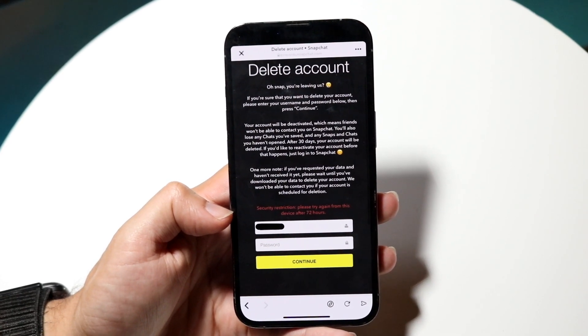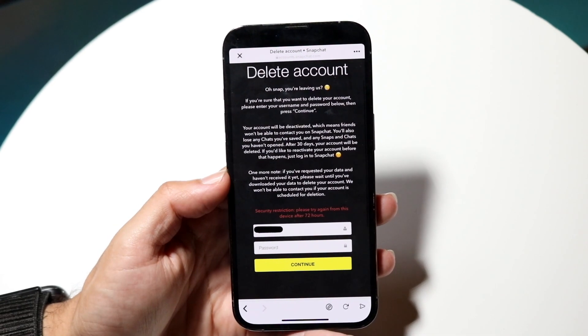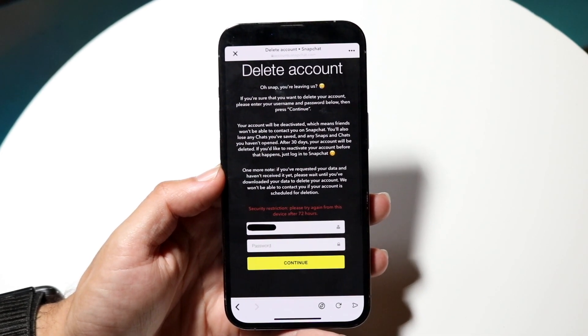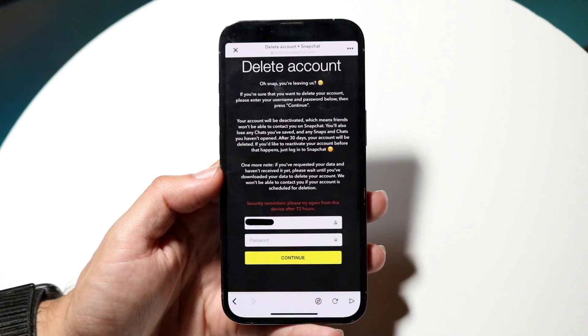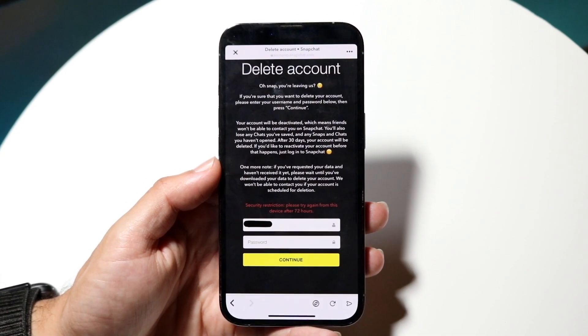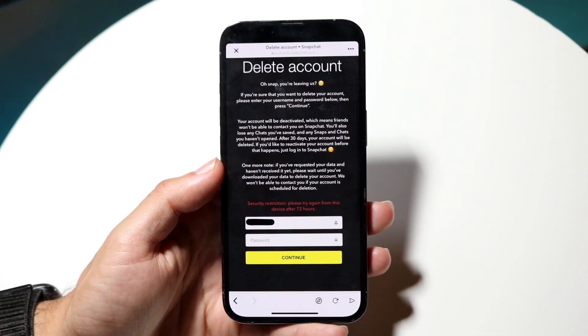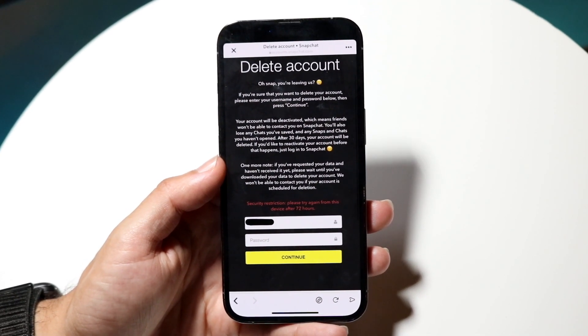The very first thing you want to do is make sure that your information is 100% tied to the Snapchat account you're trying to unlock, and make sure you haven't done anything problematic with it — like posting something wild on it, buying that account, or having viruses on it.